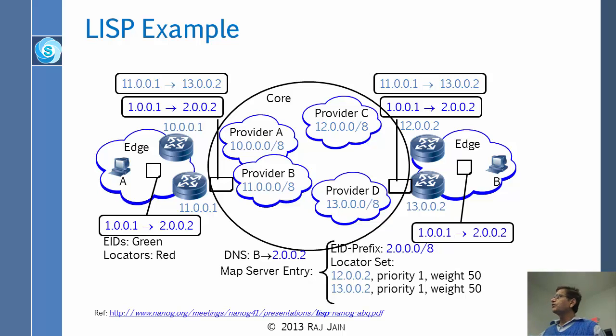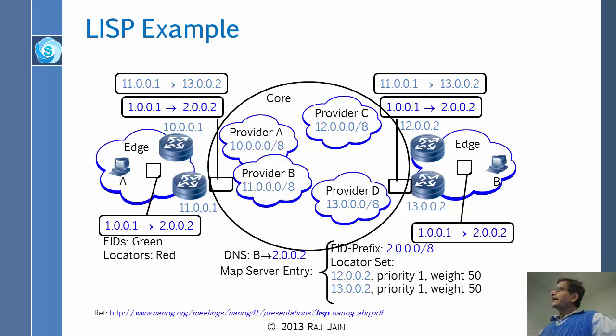So when the packet goes from here, we write an IP packet which goes from 1001 to 1002. When that packet reaches the exit, we have to select, for some reason, whether to go through provider A or provider B. There might be some policy or distance, whatever the reason, you decide that you want to send it via 11, by provider B.